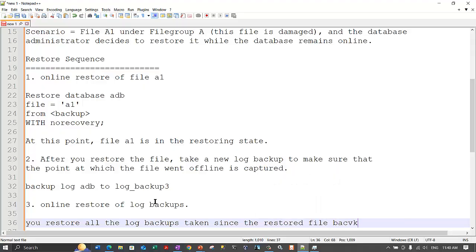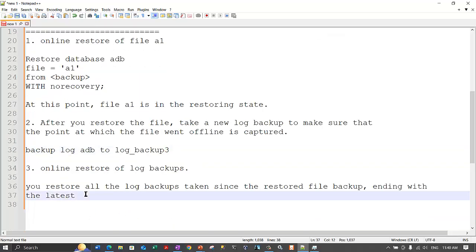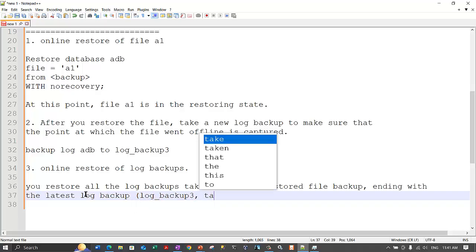Any backups taken after the restored file backup, you will restore all those log backups, and you should end it with the latest log backup that you have taken. So what is the latest log backup we have taken? We have taken log backup 3. So we will end it with the latest log backup. In our case, it's log backup 3, right? And taken in the previous step, right?